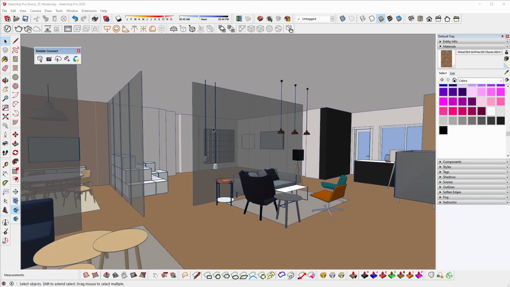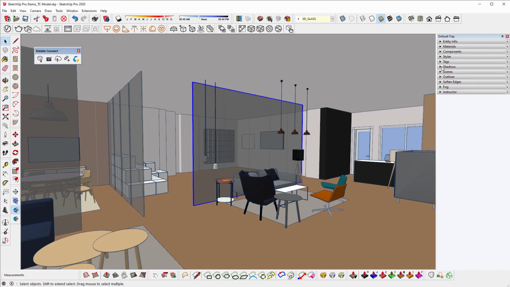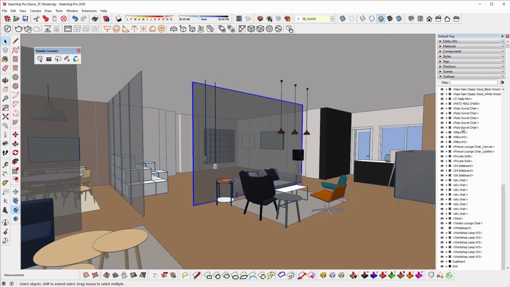Okay, so the model's been imported into SketchUp. It comes in from Trimble Connect just like you would open a normal SketchUp file. Everything is there, all the objects are there. You can see we can turn it on and off, visibility, all that sort of functionality that we have with SketchUp being a native SketchUp file.